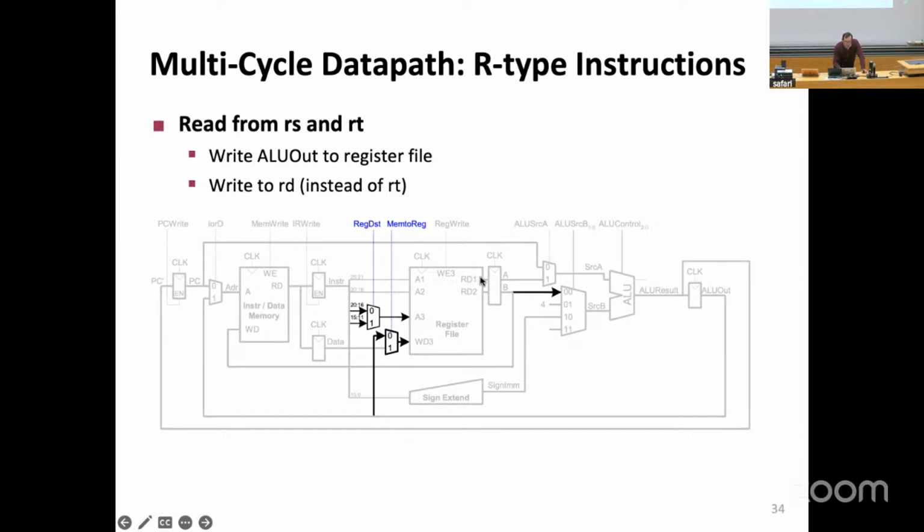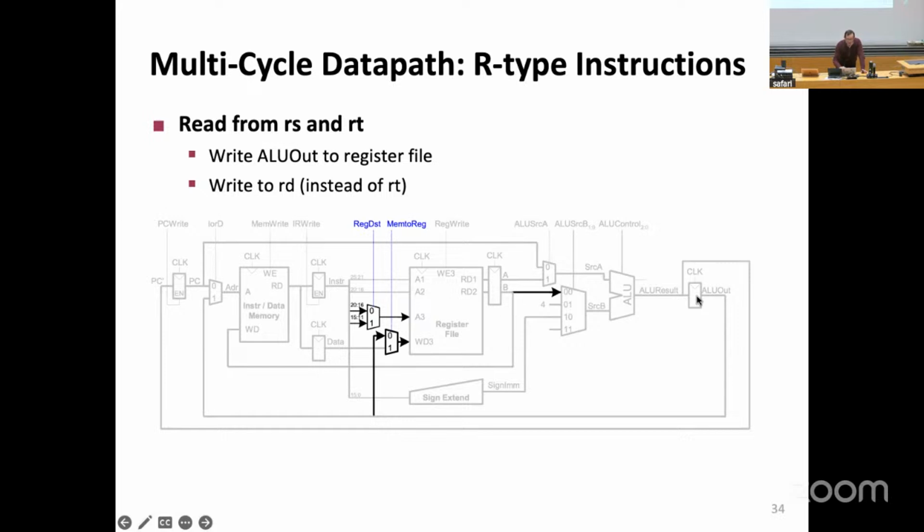R-type instruction actually reads 2 registers, these 2 registers in this particular case. So we already have the data path elements because of store actually. And then we send the second register to the ALU also. Store didn't need that. In store, the second register goes to memory. Here, we're doing basically add R1, R2, store the result in R3, for example. So we get one register over here into the ALU, the second register over here into the ALU. And at that state, you do the calculation, store the result in this register.